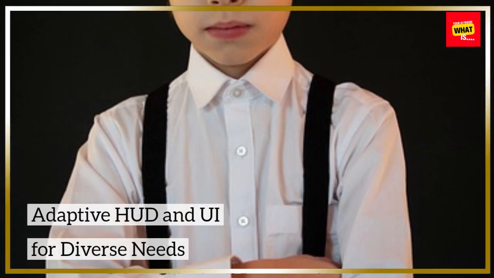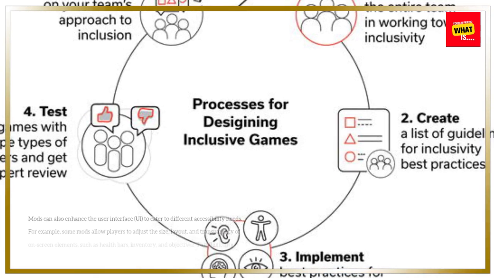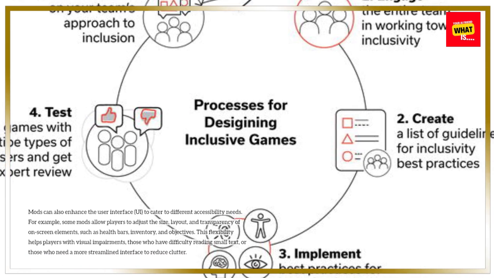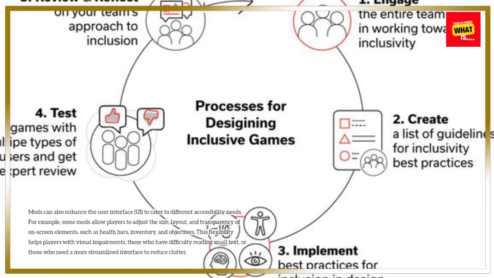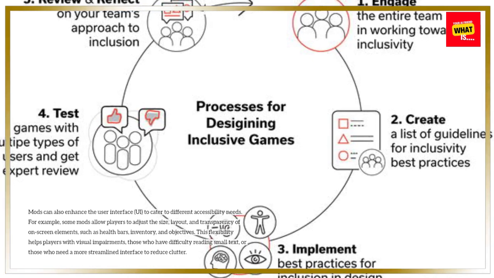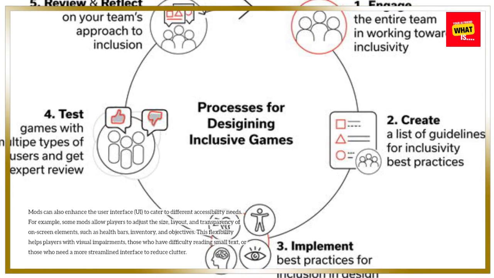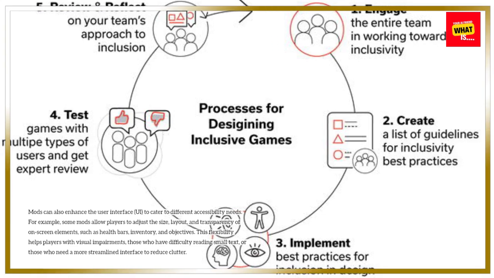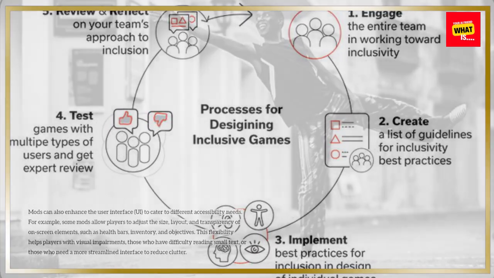Adaptive HUD and UI for diverse needs. Mods can also enhance the user interface, UI, to cater to different accessibility needs. For example, some mods allow players to adjust the size, layout, and transparency of on-screen elements, such as health bars, inventory, and objectives. This flexibility helps players with visual impairments, those who have difficulty reading small text, or those who need a more streamlined interface to reduce clutter.